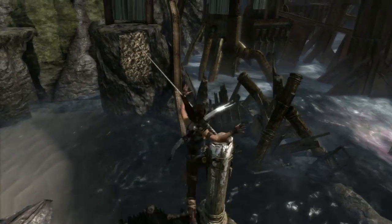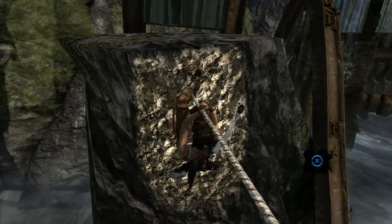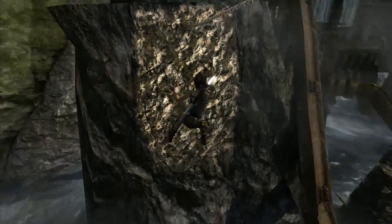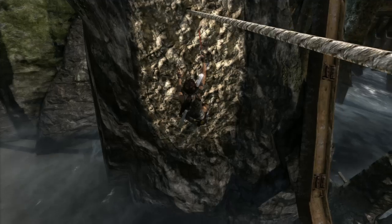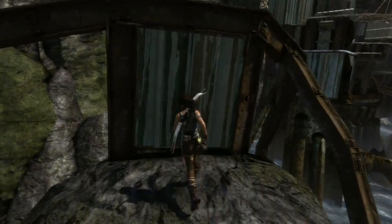Make rope bridges. Oh, that's interesting. And man, she just embedded that arrow into the rock face? Yep. Dang, man. That's another one, the climbing axe. You start out with a crappy axe, but once you upgrade it to a climbing axe, you can climb around on rocks like this. So like I said, you see this kind of porous looking rock throughout the areas, but then once you get the axe, you're like, oh, now I can go back and climb up those. And the same with the rope arrows, you're like, oh, I know where I can shoot those.